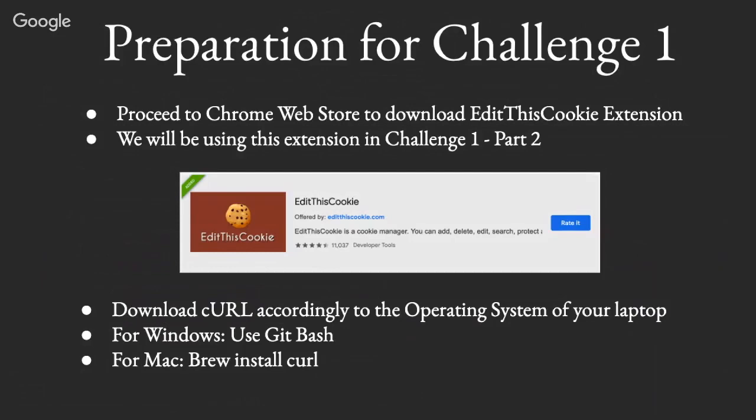If you're on Windows, just download git bash. If you're on Mac, just brew install curl. If you haven't installed brew, you can refer to the prof's email on how to download, because we created a slide for it. I'll give you a few minutes. You all try to download first. If there are any problems, just ask.